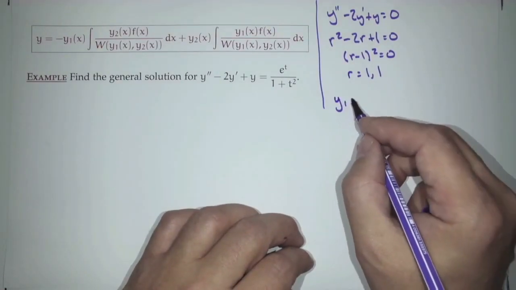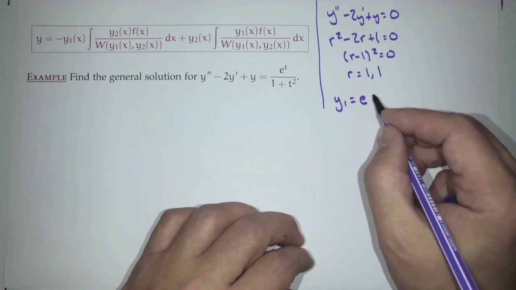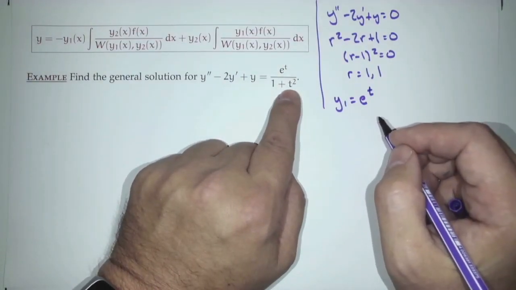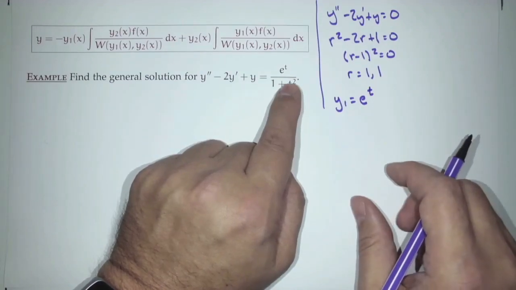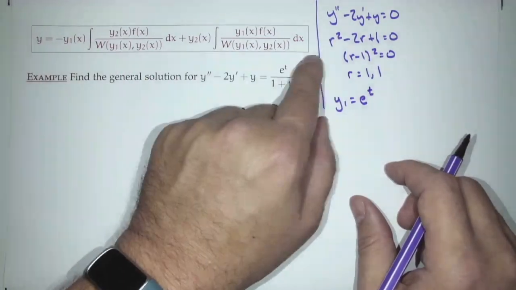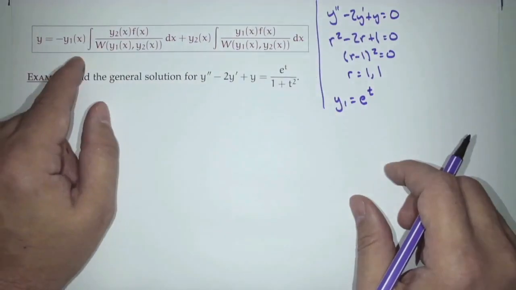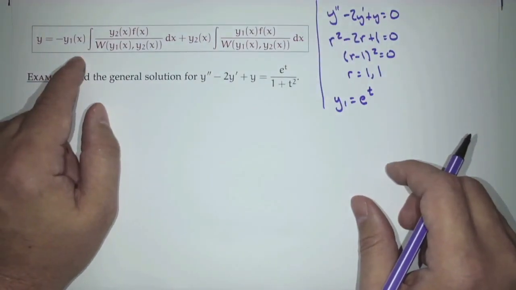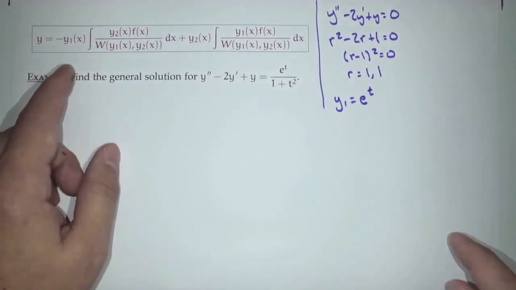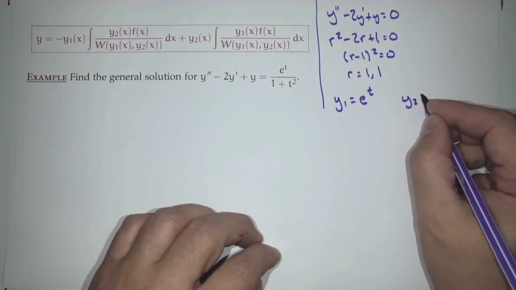What's our first function going to be? E to the t. Because our variable is t. Now you might say, how do you know your variable is a t? Because I'm pointing at it. There's a t there. Now you might say, but wait, Steve, this equation all involves x's. Are you saying it also works if we put t's? Yes. X is just a symbol. I could put smiley faces up here and it's still true. But I'm not that cool. So I'm not going to.